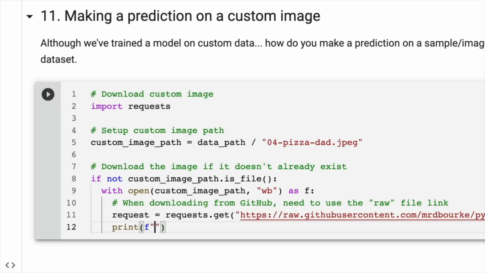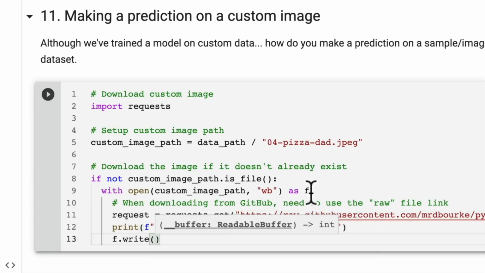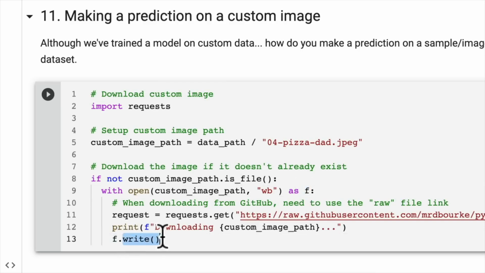So of course we want our model to predict pizza for this image because it's got a pizza in it. So custom image path, we're going to download that. I've just put in the raw URL above. So notice the raw GitHub user content. That's from the course GitHub. Then I'm going to go f.write, so file, write the request content.